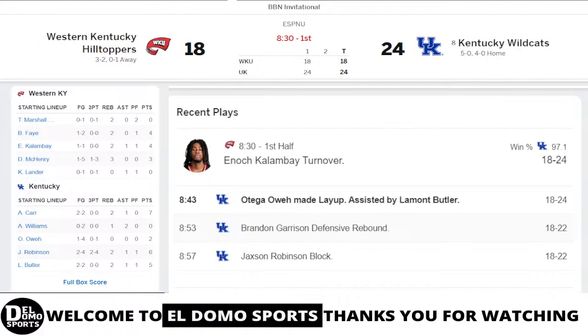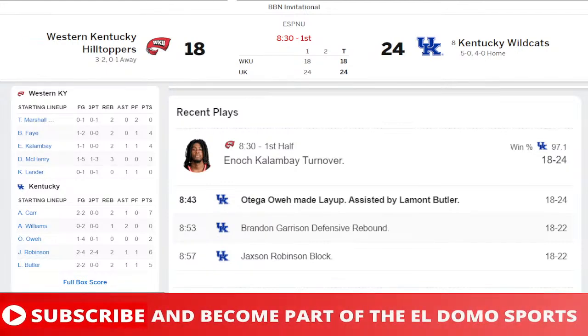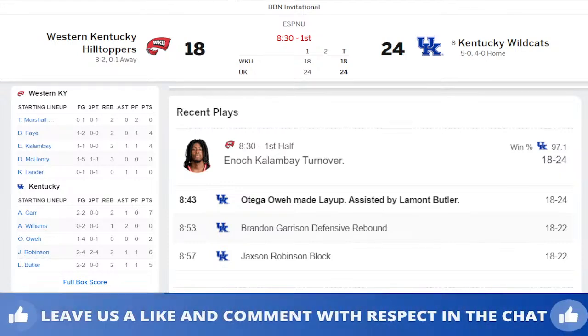So Phi's had some fumbleitis, and he's been off balance a time or two when he's had position inside out. Yeah, he's had 3 turnovers, Toppers as a team with 9. That needs to be the game total, but we still have a little meat on the bone in the first half. 8:30 to go, and Toppers already with 9 miscues, giving up 10 points off those turnovers. This is unlike Babacar Phi, who has not had more than 2 turnovers in 4 of the 5 games this year. Wildcats up by 6, 24-18.